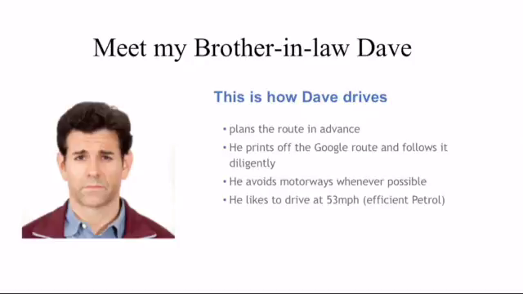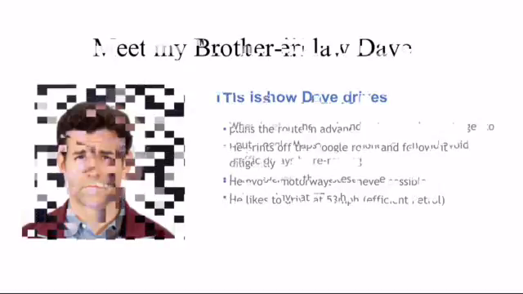Of course, you use Agile techniques, but if you plan your entire route using traditional techniques, then you end up doing it in advance, maybe printing a map off from Google and following that map diligently, whether it's right or not, whether the circumstances have changed or not. I mean, that's traditional driving. That's a traditional driving method.